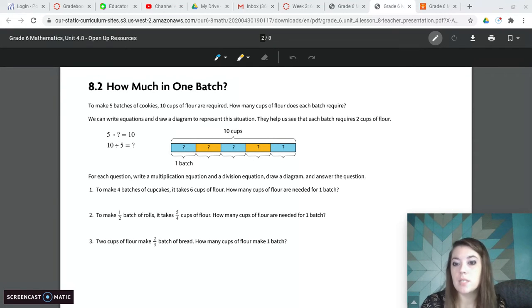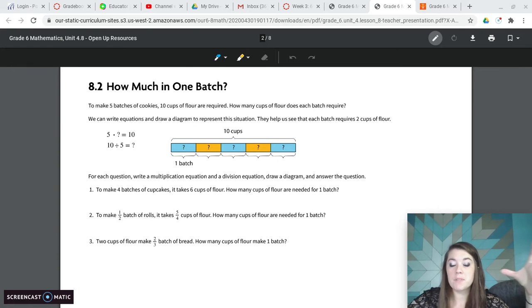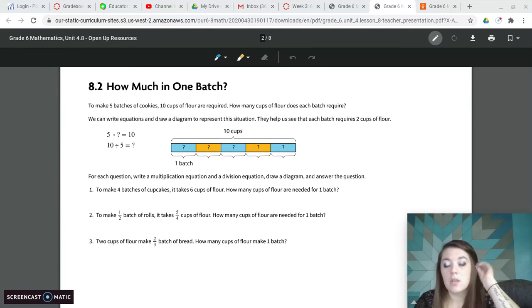Now, you really have to think about what the numbers represent. In this case, yes, we did take 10 and we divided it by 5. But don't just divide by the smaller number because that seems easier. That may not always be the case. It depends on what the situation is. So you really have to think about, what am I dividing? What do these numbers actually represent? So in this case, it represented we had 10 cups of flour that was making 5 batches, but we want to know what makes one batch. So we're taking all the flour and dividing it by the number of batches to find out how many cups are in just the one batch. So got to be super careful with that.